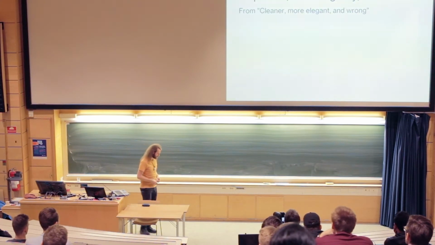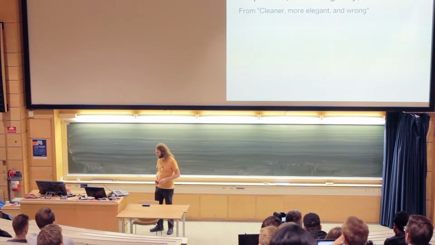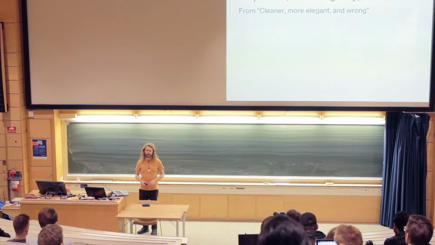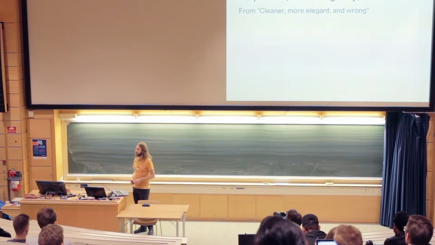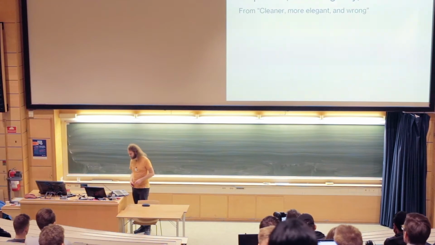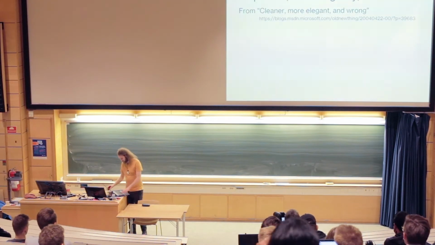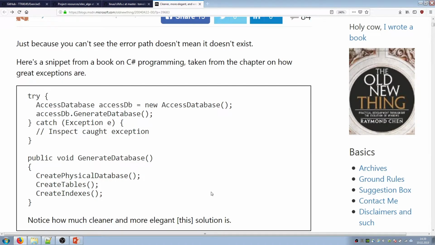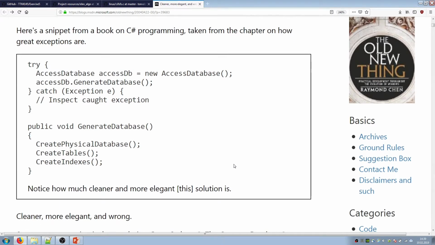So let's now talk some shit about people who don't understand how to do error handling at all. Apologies to Raymond Chen, but your blog post was the first one I found. Well, he's probably a fairly competent programmer, and it was 2004, he's had a lot of time to learn from his mistakes. Hopefully he has. Okay. Here's an example from a C# book. This is the thing he's trying to talk shit about, and I agree. You would talk shit about this.